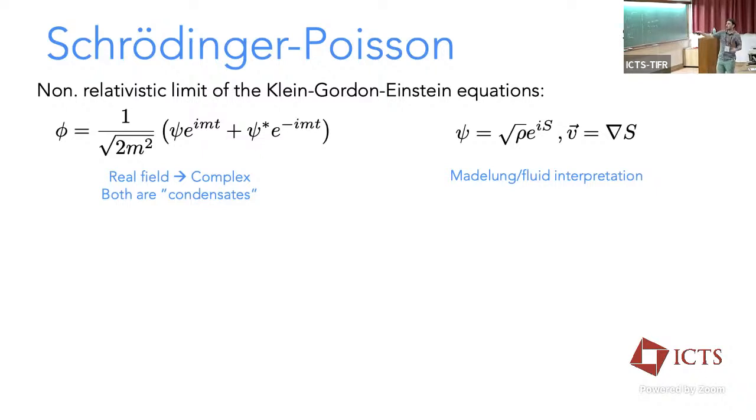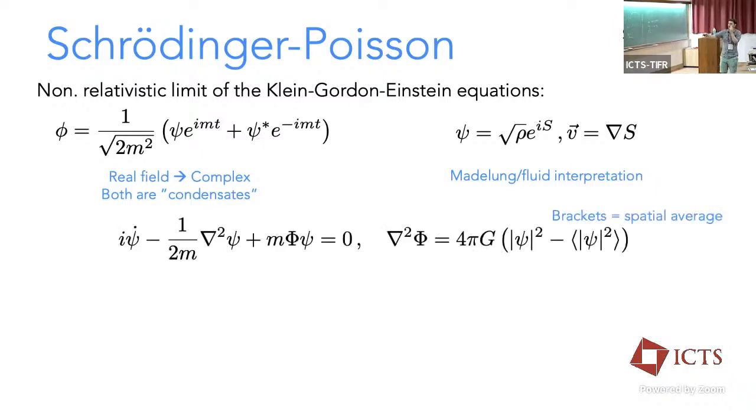I can also write the complex field psi in radial coordinates if I want. If I plug this approximation into the Klein-Gordon equation and take the non-relativistic limit, it reduces to a Schrodinger-like equation. It goes from being second order in time to being first order in time. Non-relativistic, right? Something that's non-relativistic has to involve a different number of time derivatives and space derivatives. So I go from a Klein-Gordon-like equation to a Schrodinger-like equation with 1 time derivative and 2 space derivatives.